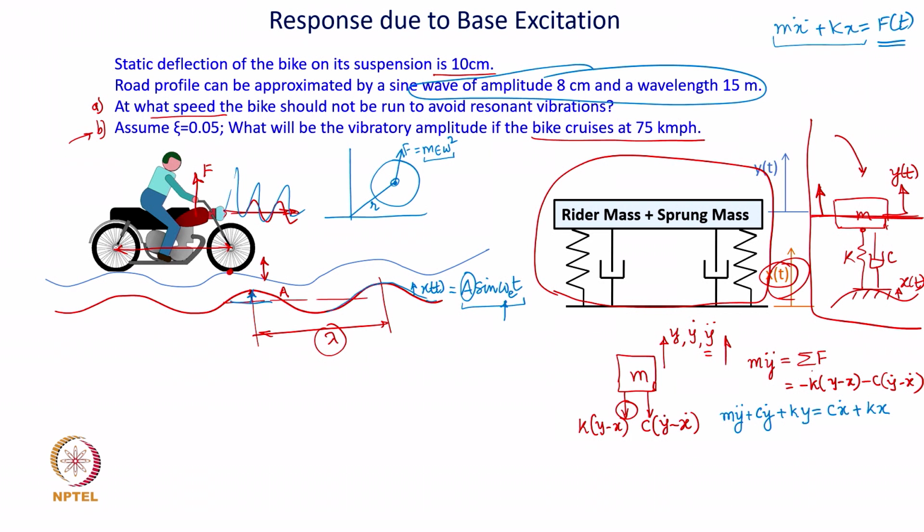But the point is that x dot and x, which we have kept on the right hand side, is kept because it is external to our vibratory system. It has nothing to do with the way the system vibrates or responds, and therefore, that is on the right hand side, an external excitation to the system. Is that clear?